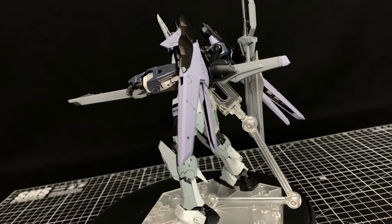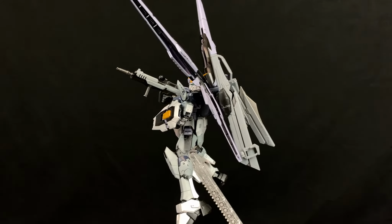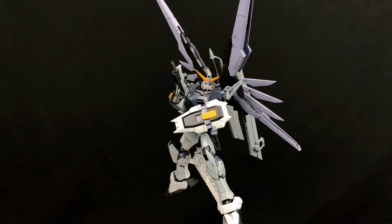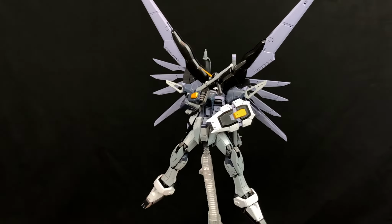Should probably talk about, you can see through the legs there and the elbows, the frame is actually in a gunmetal from SMS. And overall, it's looking pretty good. I dig it with the shield and the rifle, the wings up. That's not a bad pose to have it in, but I feel like the sword is definitely my favorite weapon of the bunch for this kit.